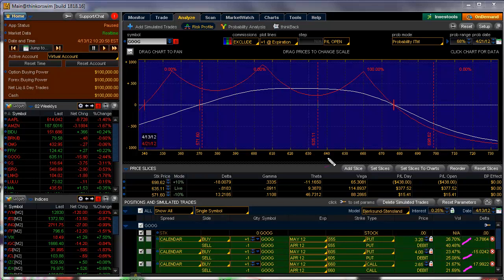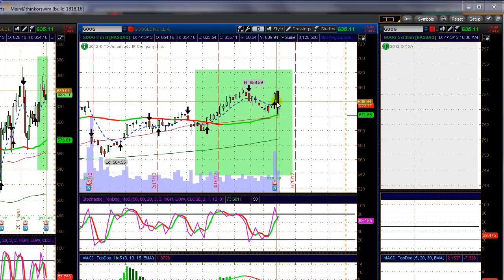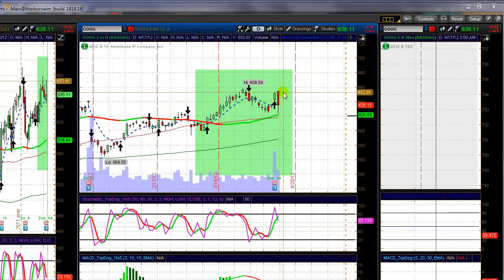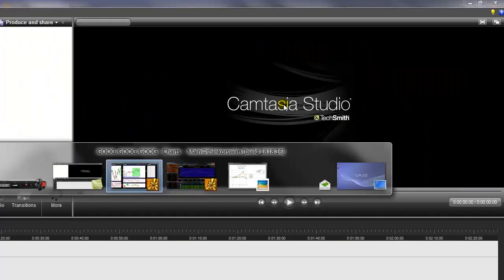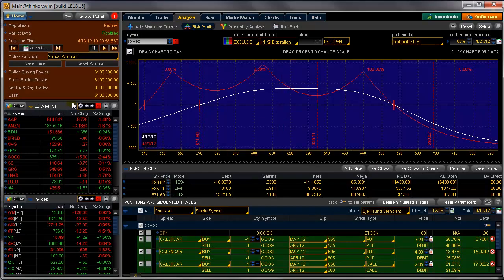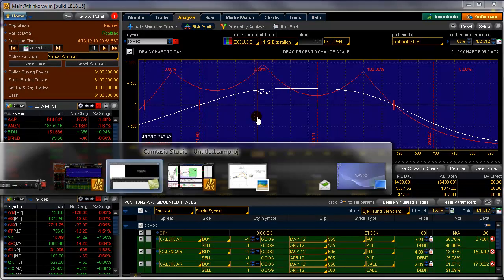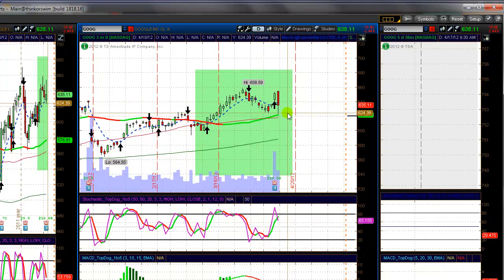Well, there's probably reasons for it, and I'm no Greek expert or anything like that, but what I've noticed is that puts generally have a higher IV, especially when the stock is declining. And is the stock declining? Well, let's take a look here. Well, yeah, it opened way up on the day and then had a huge pullback, opened at 653, and by 10 o'clock in the morning, that is what time we are here, right? Yeah, 10:20 in the morning, it had already dropped quite a bit. And it actually dropped further that day.